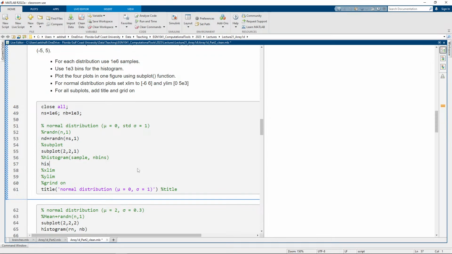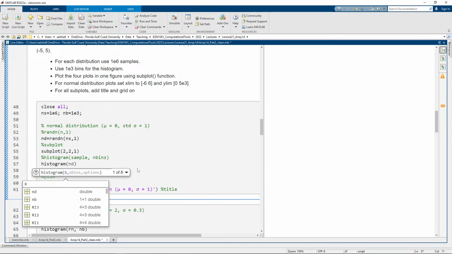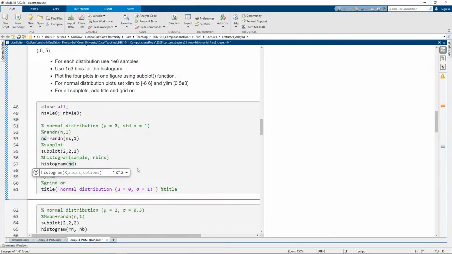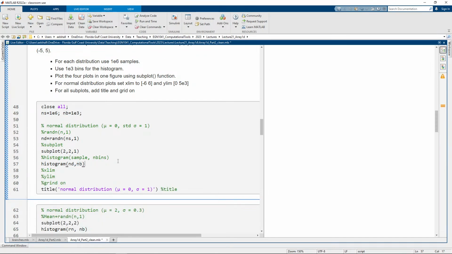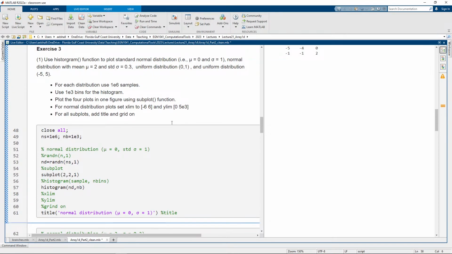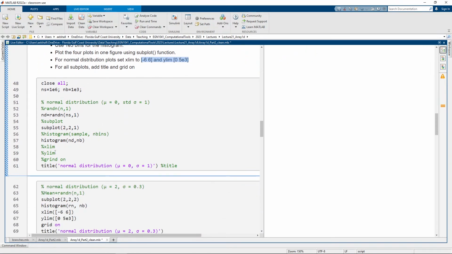So I do histogram, and what do I plot? The normal distribution, whatever I did here, and then the number of bins, which I already defined as 1000. It tells me for this one, set the x and y limit to this number for the normal distribution plot.